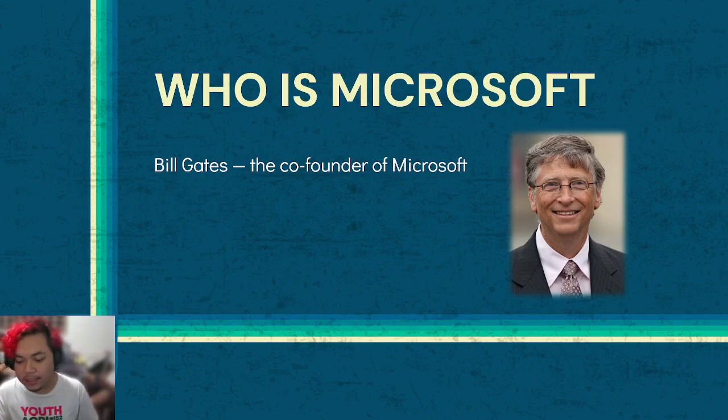Their first success was in January 1975 when a successful Altair deal was done, which led the two founders to form a company that could bring glory to the computer market. Their revenues from 1975 totaled $16,000 and later on continued as they formed a partnership with IBM, which resulted in Microsoft providing a crucial operating system, DOS, for IBM PCs. This meant that for every IBM computer sold, a royalty was paid to Microsoft. It means that for every computer sold in the market, a paid royalty is generated to Microsoft.